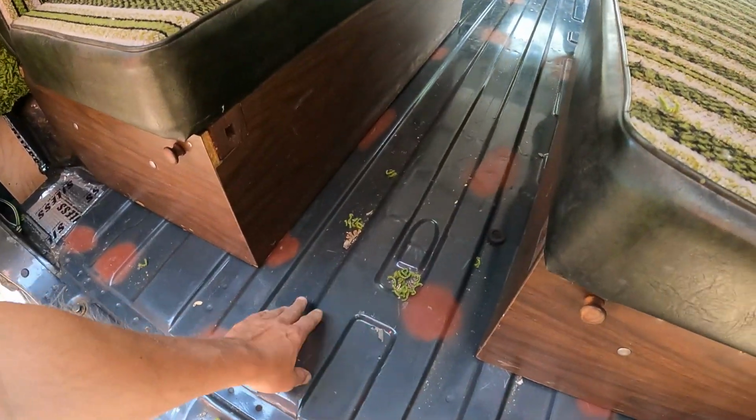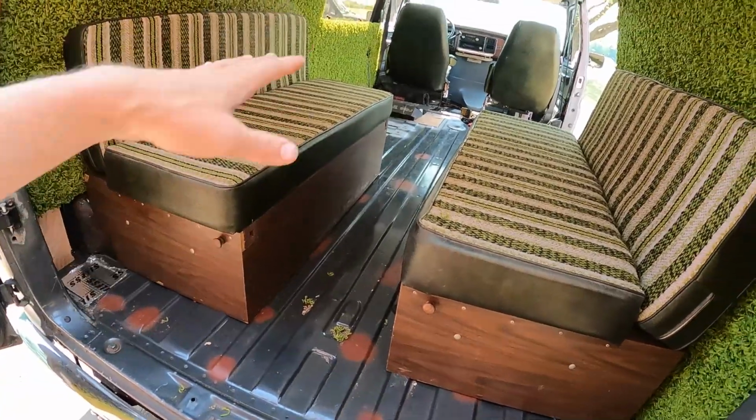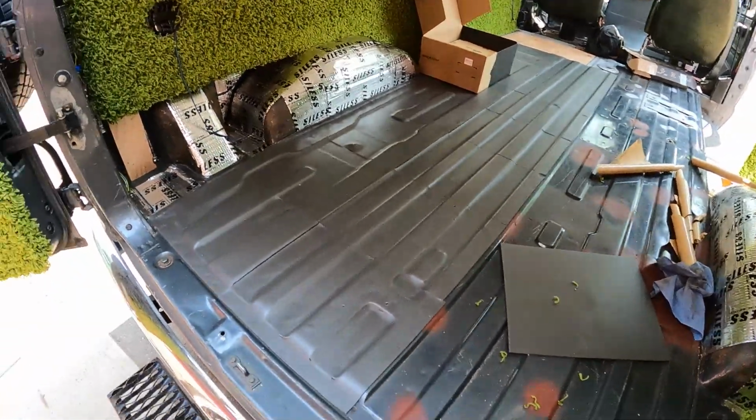I've got some more padding for this floor. It's stick-on closed cell foam for going under carpets. I'm going to stick down at least this side so we can work on that. Okay, jumped ahead just a little bit. I got half the floor done.